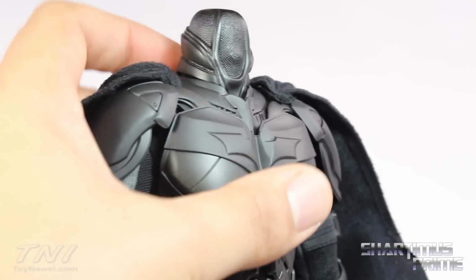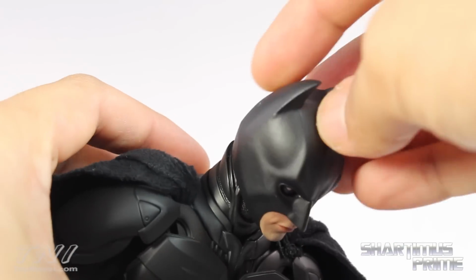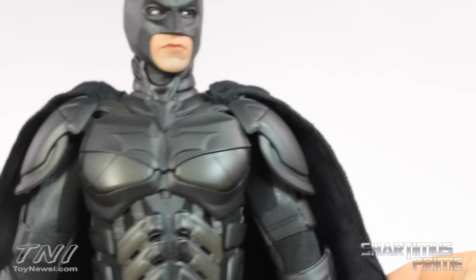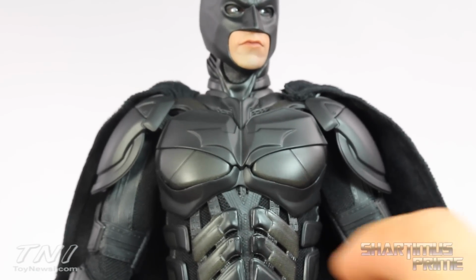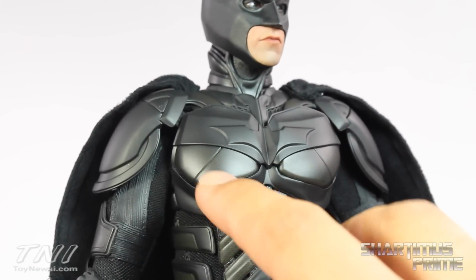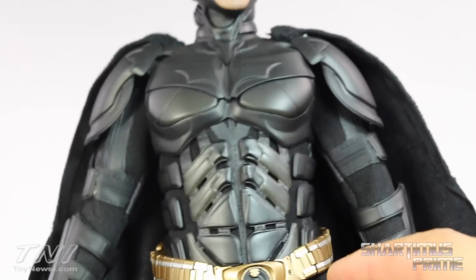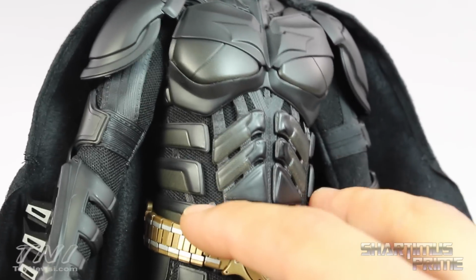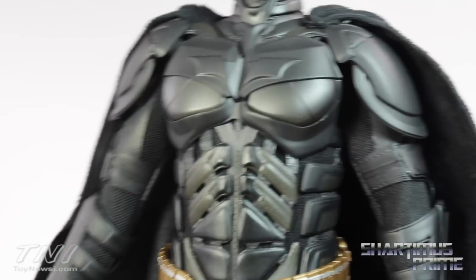Now the head can be removed, so it is attached via magnet, which I think is great. It allows for a ton of posability. I like how the neck is sculpted over here. I think his armor just looks really awesome. I like how it has this olive off color to it. I think that's really cool. You can see the Bat logo right there. There's almost like this transparentness to the plastic over here too, but I like that there's a lot of depth in his armor. I think it's really nice.